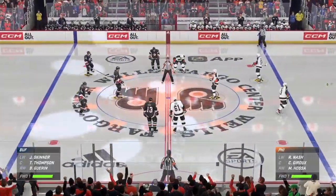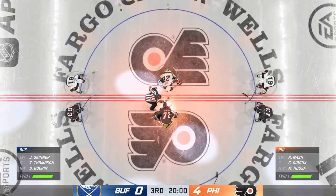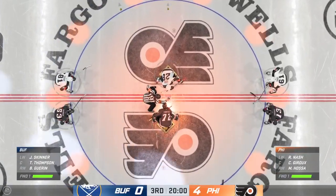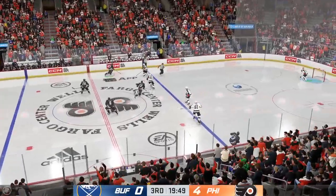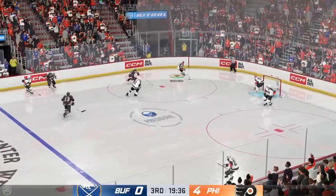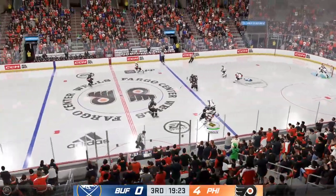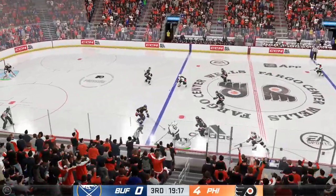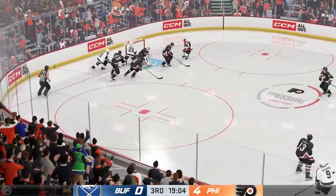Teams are lined up and they are ready to get this third period underway. They've dropped the puck here in the third, and it's been a blowout thus far. Let's see if there's any sort of response. With two periods played, your thoughts? Buffalo's behind in this game — one reason only, James: look between the pipes. A hot goaltender seeing absolutely everything. So you know what they're going to have to do? Find a way to get a screen, a double screen — anything to take away his eyes.